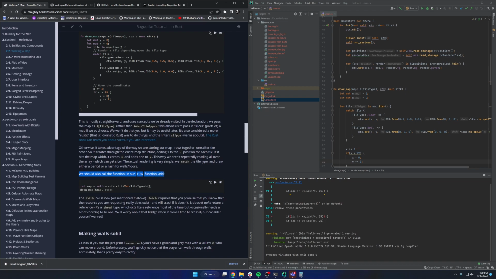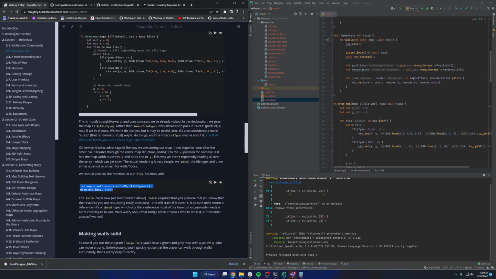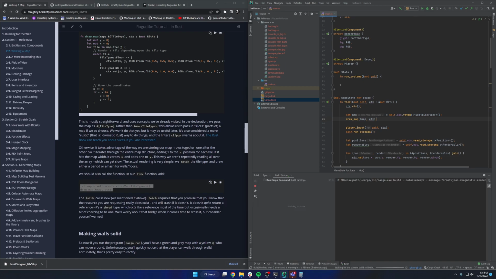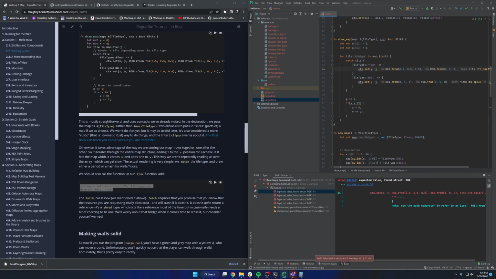We should also call the function in our tick. Let map... Do that right after the clearing of the screen. So now, yeah, this should be a path separator.